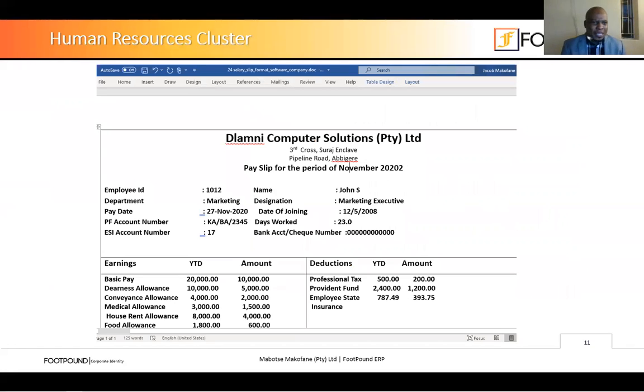A growing business experiences a lot of growing pains. And one of those growing pains is in the human resource management space. When the business started, you managed your employees' salaries by using an Excel spreadsheet to do all the calculation and then transferring the finalized product into a Word template that you can just edit to show the payslip that your employees will get at the end of the day.